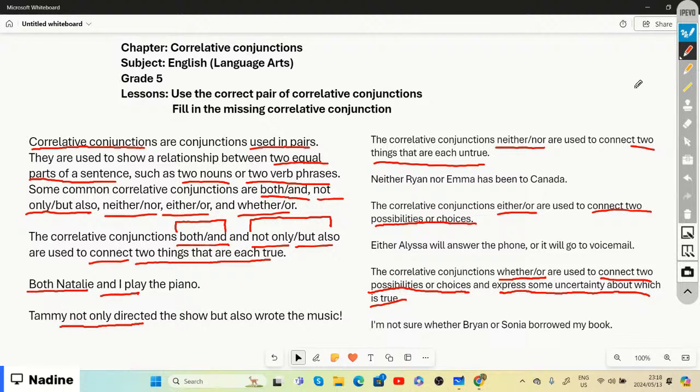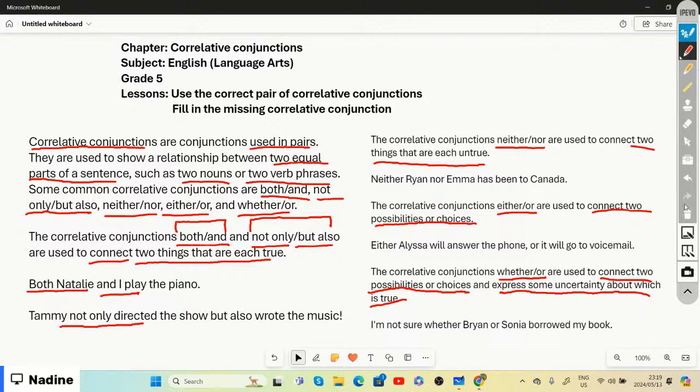And a few of the correlative conjunctions which we just went over are both and, not only but also, neither nor, either or, whether or. So that is correlative conjunctions.